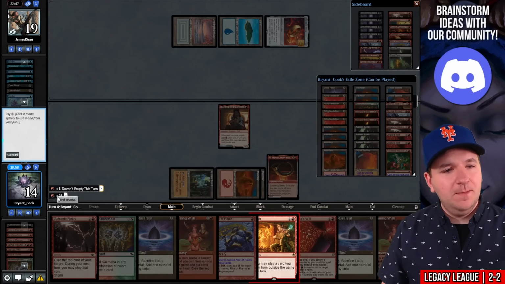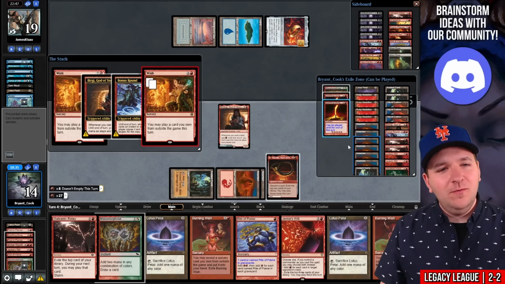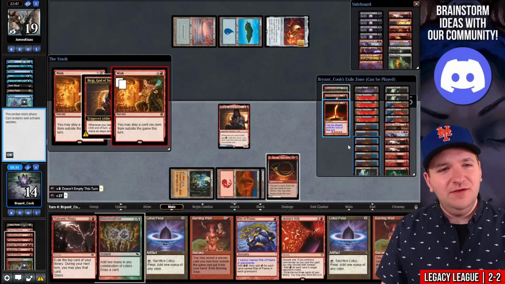Oh, I just thought of a creative way that you could beat the One Ring. So you'd have to play an Echo of Aeons somewhere in your 75, but you would Wish or Burning Wish for everything in your board, and then that way you have more cards in your deck when you Echo, and then you play Reforge the Soul, and you could actually beat the One Ring that way.